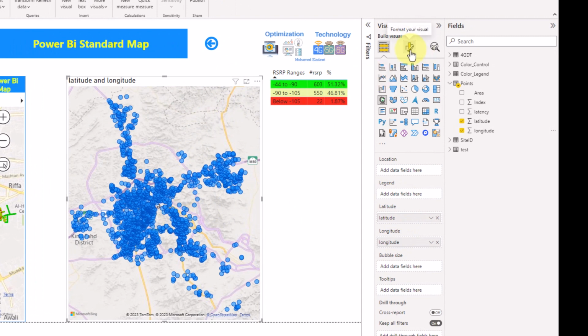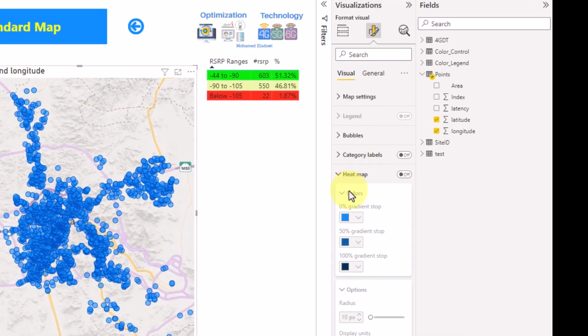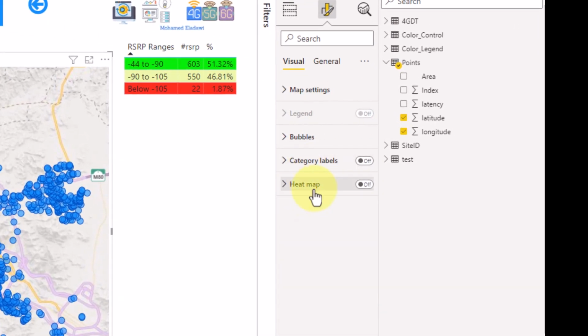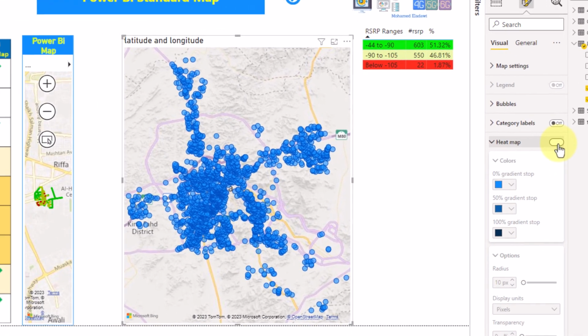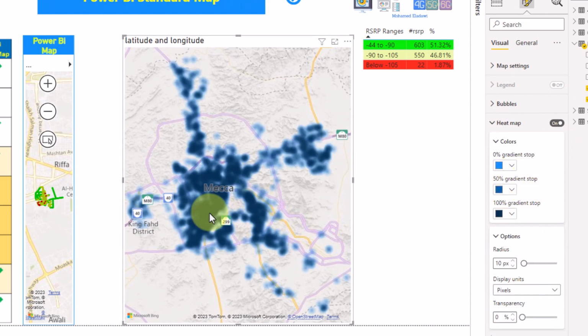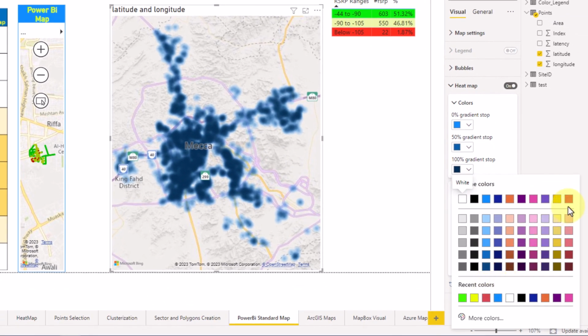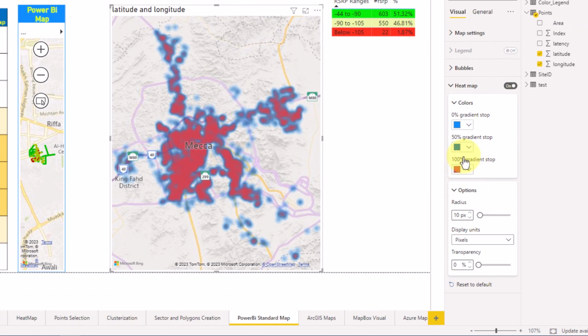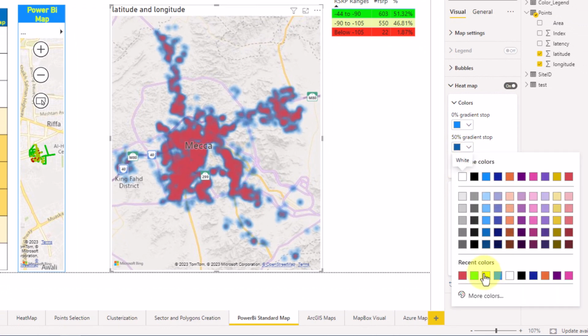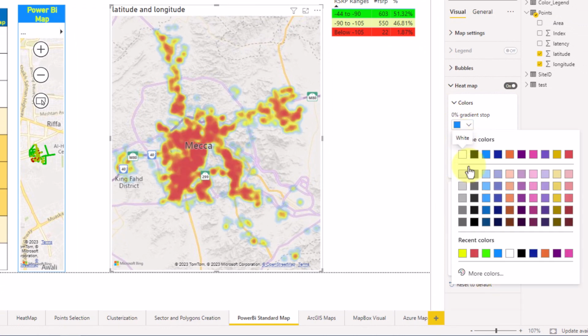So now if you go to format your visual, you have to click your map first for sure. And in format your visual, you can find something called heat map, right? It's off already. So if you turn it on now, it will give you this particular image. Now it's creating a map, and within this map there are options. You can start changing your cell radius, the radius of the points which you need to aggregate. Initially, I just need to change the color to make it more visible. So the highest range will be red, this one yellow, and 0% to 50% will be green.